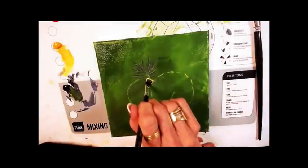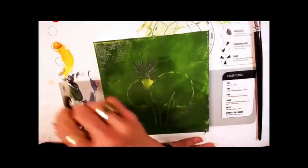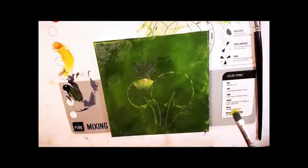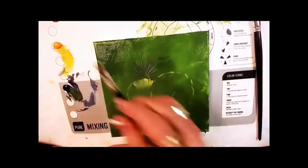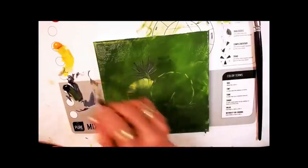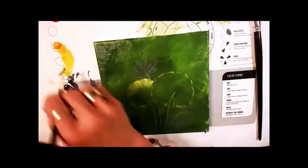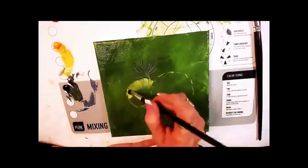So I'm going to push down and drag, push down. Now I want to get a lot of paint on here, and it will be textured kind of. Push, lift. All right, so that's getting pretty smooth. I want a little bit more texture than that. There we go.